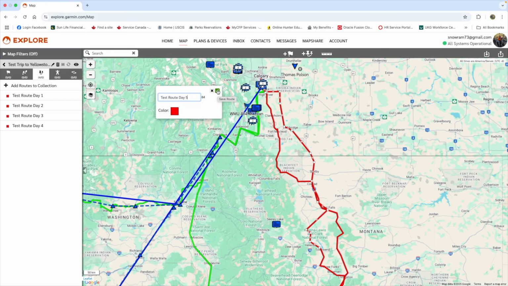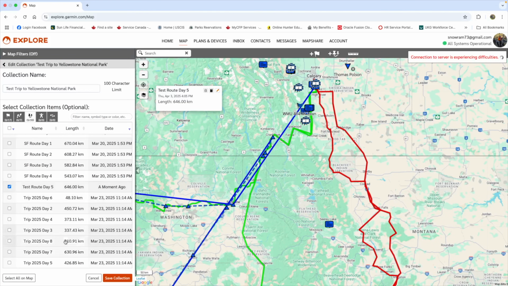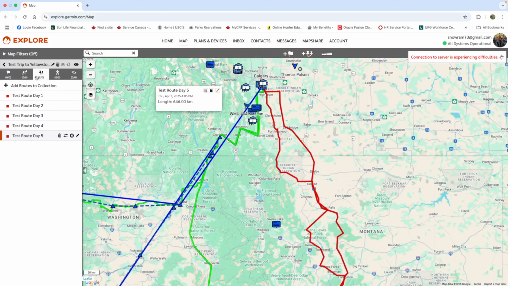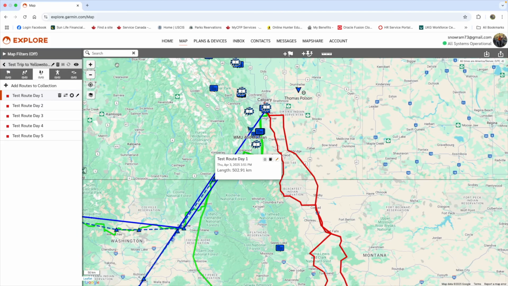So we'll select confirm to save the route, and we'll add that to the collection as well. Day 5 and save to the collection. So now we have those days separated. If you want to share that with somebody, there is an option as well. So you can click on a route, for example in this case, and right on this side here you have 2 options. If you get a GPX file from someone, you can import it here. That's an import, and here you can export it.